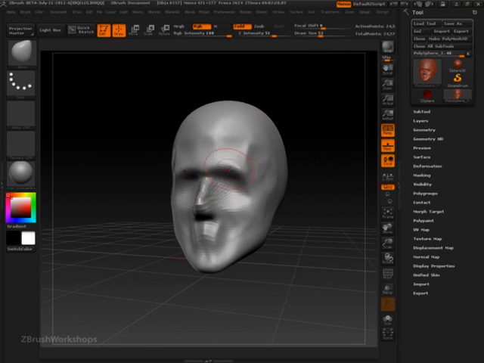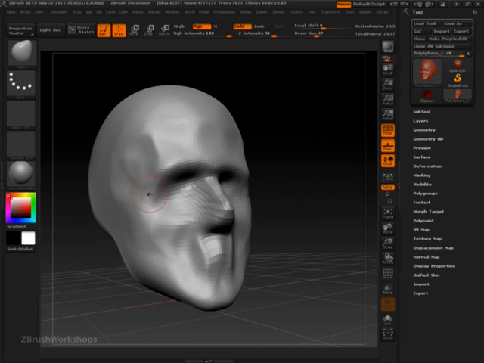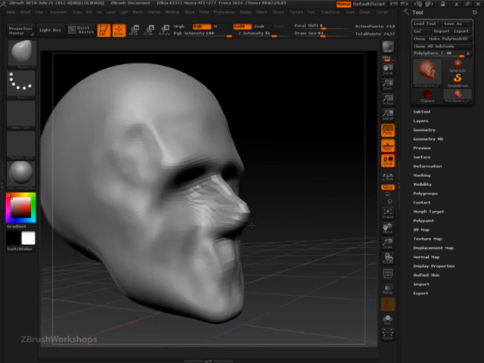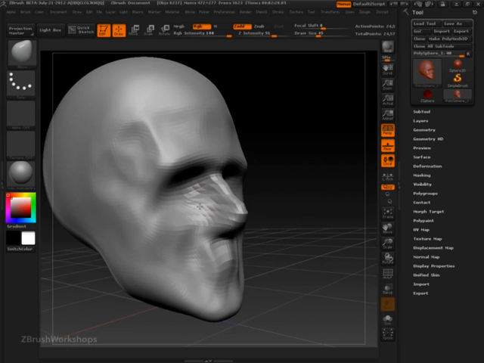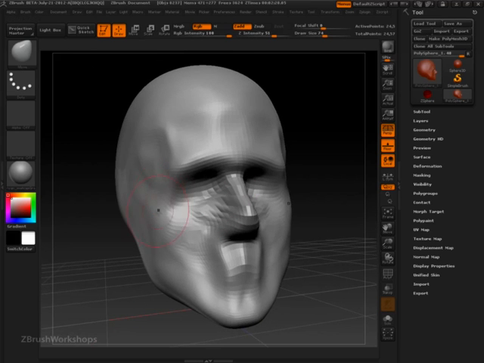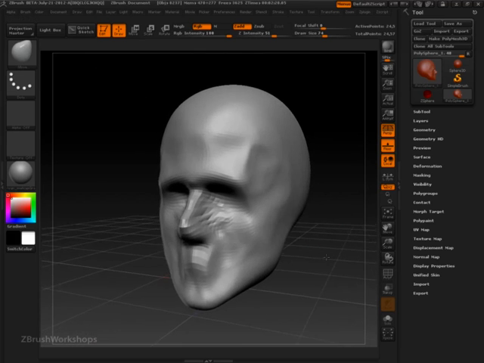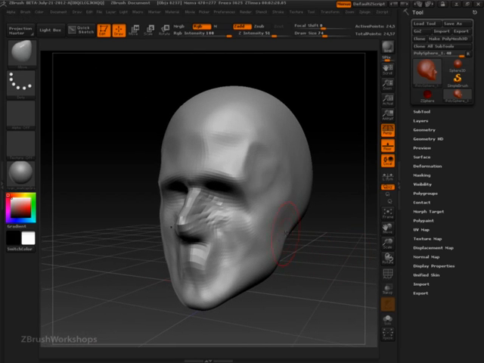Okay, we're going to leave it roughly like this. I'm going to press Alt while pushing in to just push that along the normals a little bit more. It's really just going to sink the orbit of the eye in. I'm going to be a little careful here for the frontal process of the maxilla, and just lightly describe the orbit of the eye. Again, not sweating this too much. There's a lot wrong, and we're just kind of working towards something.